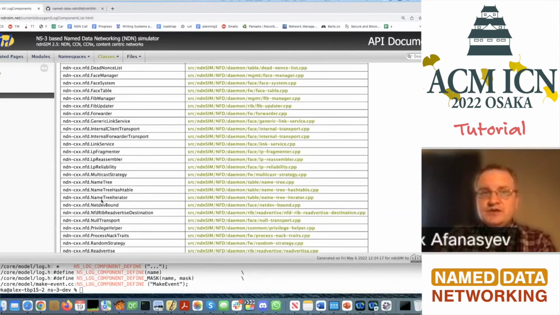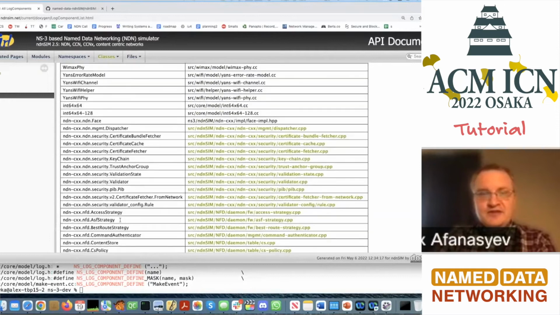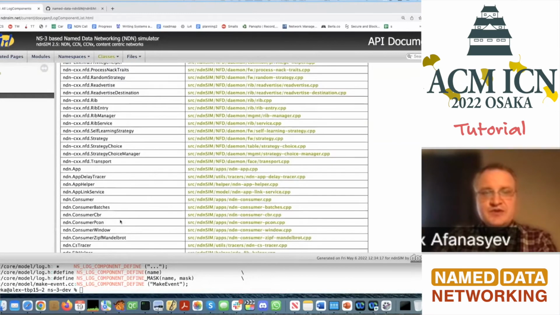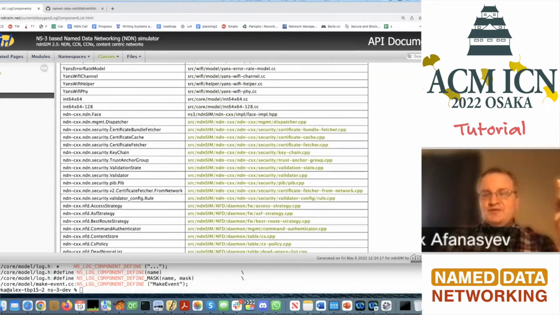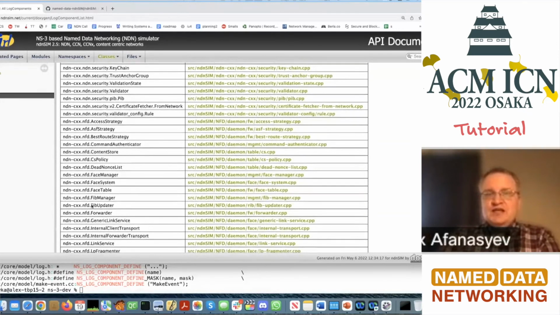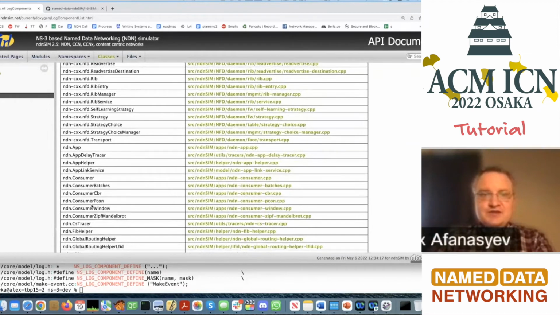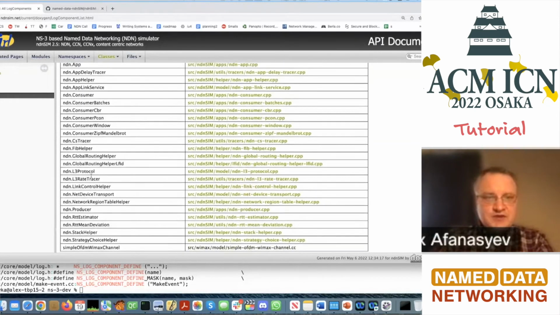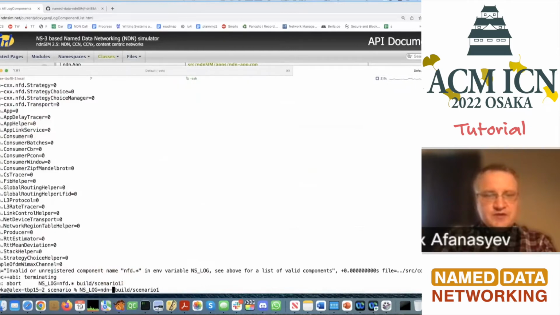There's a long table defining all possible log components that you can enable for ndnSIM. What I'm interested in now is the CXX stuff, or the NFD stuff. This one has three distinct parts. One is coming from the actual ndnCXX library. The other one is coming from the NFD, and the third part is coming from ndnSIM itself. So if I enable, like, stack helper, I think this protocol thing, and run that, that should do something.